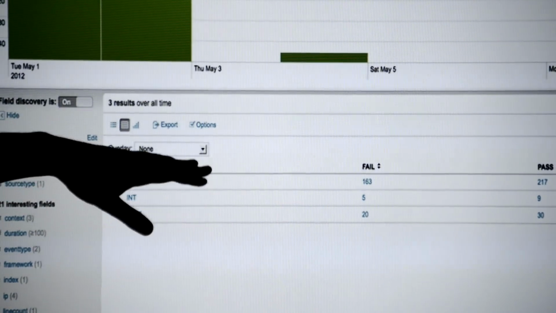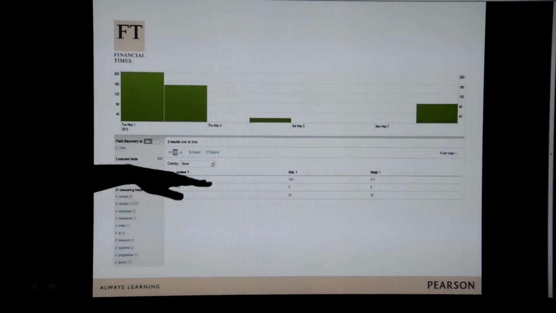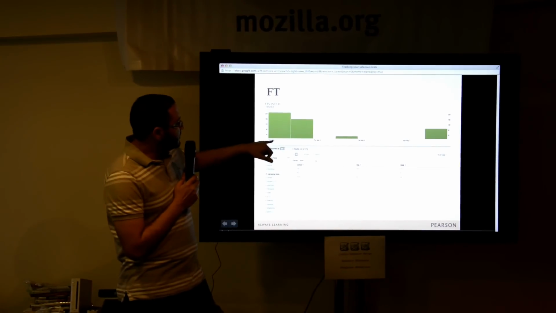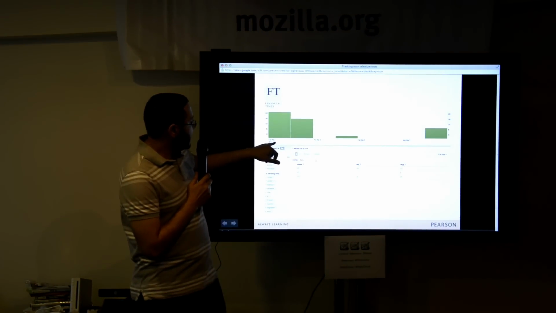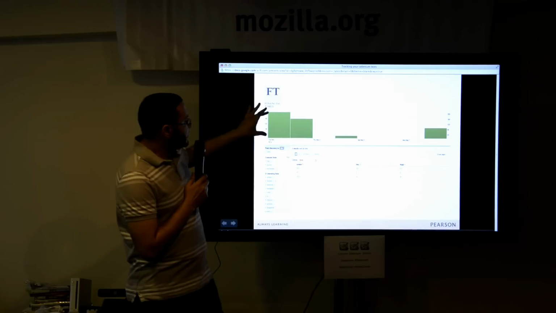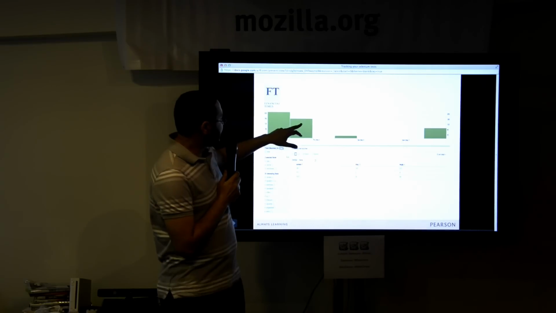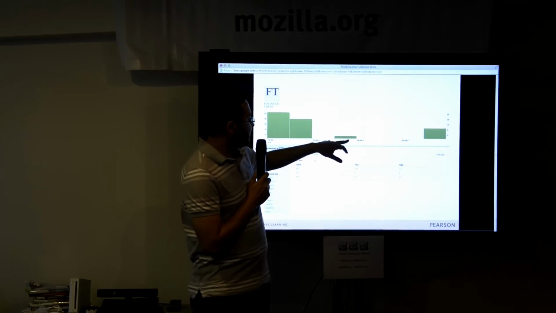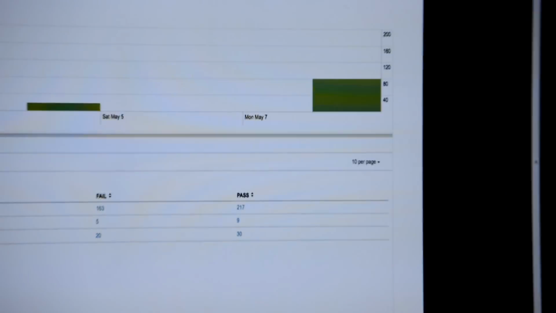This again is not a live report. This is still in beta. Once it is live, we will have more realistic data. Over there, you can see that for the test run on Tuesday, May 1st, we ran 200 tests. Again, we ran 160 tests for a different project. On 3rd May, we did not have any tests. I think it is 3rd May for some other project. Saturday, we did not have any tests.